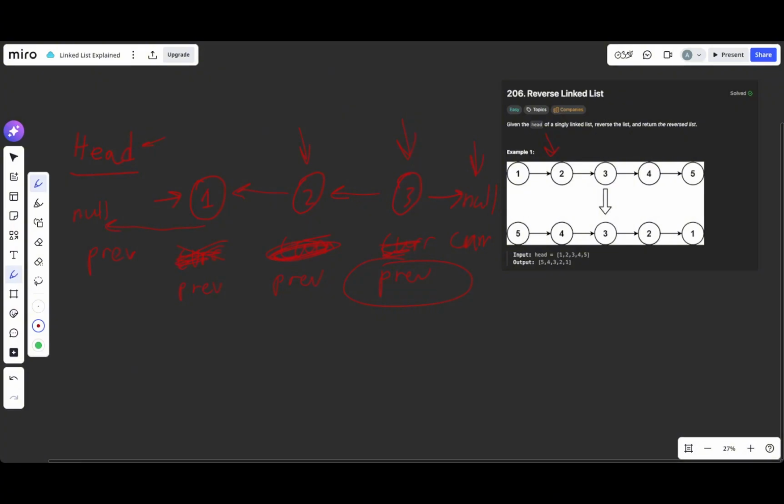Also, one more thing that I failed to really visualize here, which is my fault, and also to avoid confusion: now that 3 is pointing this way, this pointer does not exist anymore. Right here, this pointer is gone, it does not point at null anymore because 3 is the new head. Null is now on this side, and same thing here with 1. This pointer doesn't exist anymore. This is the new pointer, pointing at null. Just to clear that up, now we can go on to the code.